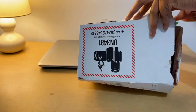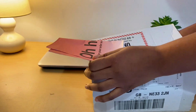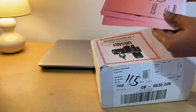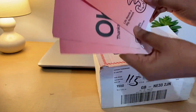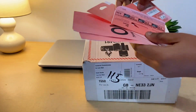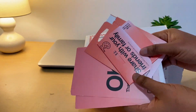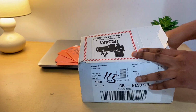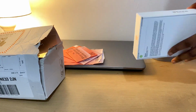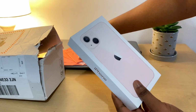So I got this phone here in the UK, so it was really easy for me to receive. One beautiful thing about this phone is it comes with a SIM card, and this SIM card comes with 2 years data subscription. It is not totally free, but it is at a discount price, so you're going to be enjoying 2 years data subscription, and they sell it as a bundle with the phone. They give you a total price, and it comes with the phone and then the subscription.